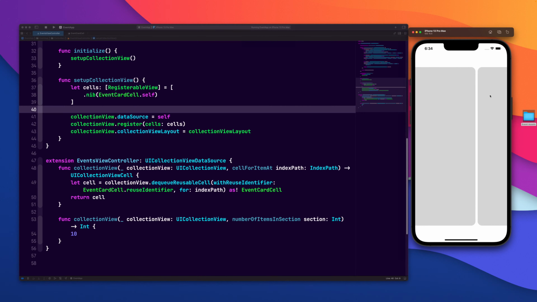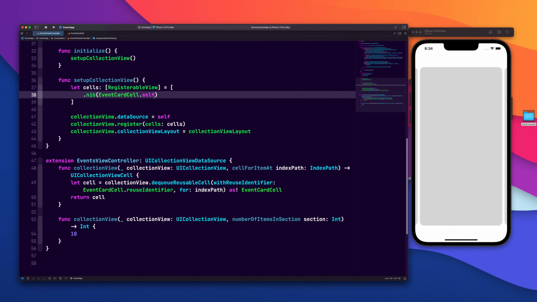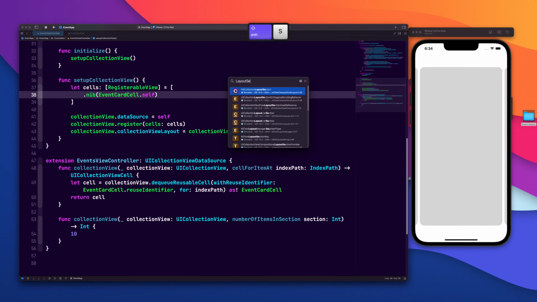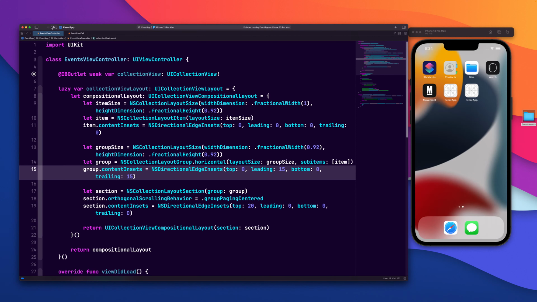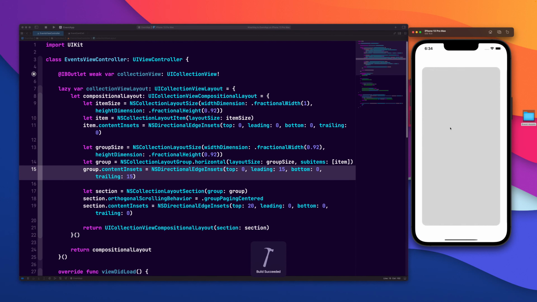We set it up as 10, and then let's open up just to see the layout section. Sorry, not layout section, the compositional layout. Here we put 5. So let's just go and put 15 in the trailing and leading, and then let's run it again, and you'll see how that now adds more padding.